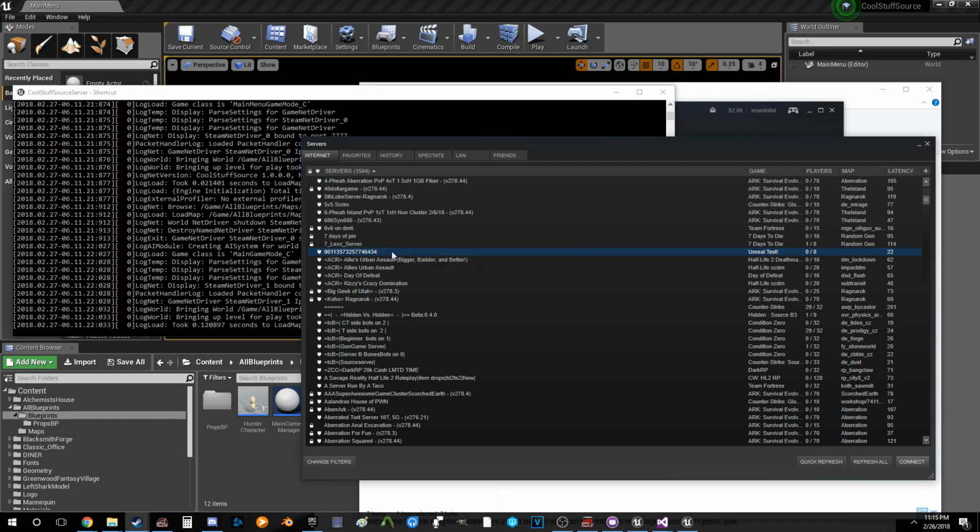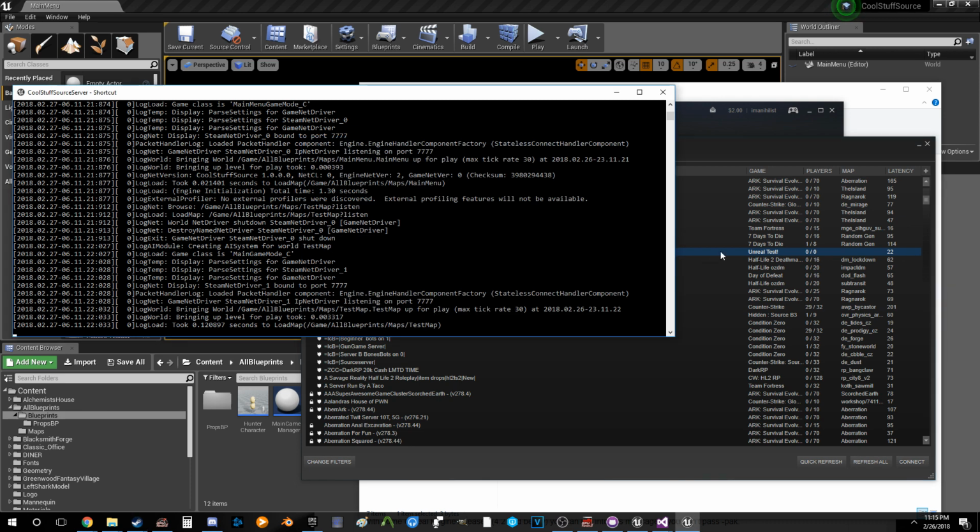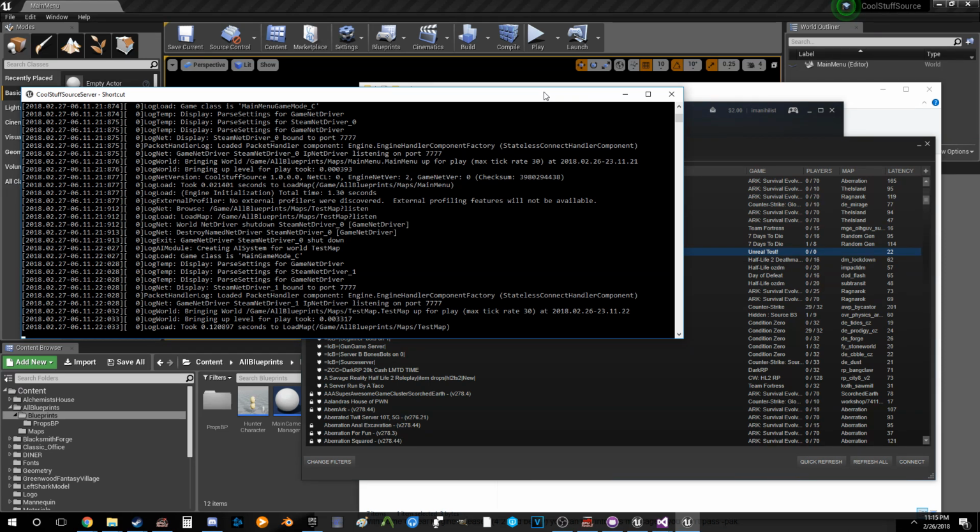With my app ID, I actually did get it to the point where I could double click on here in the Internet tab and it would load my game, but it wouldn't connect to the server. Whole bunch of tweaking I can do there. So there you have it. This is how you get a dedicated server with Steam working.